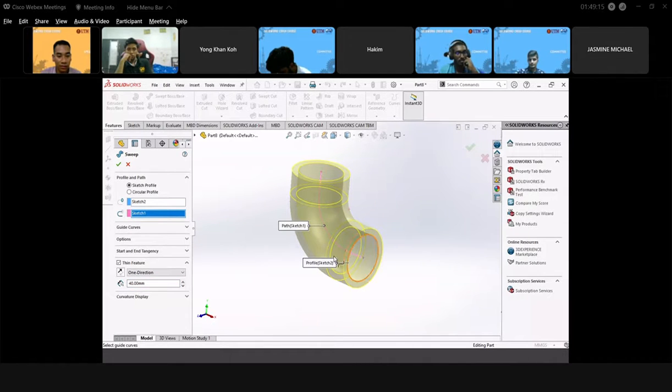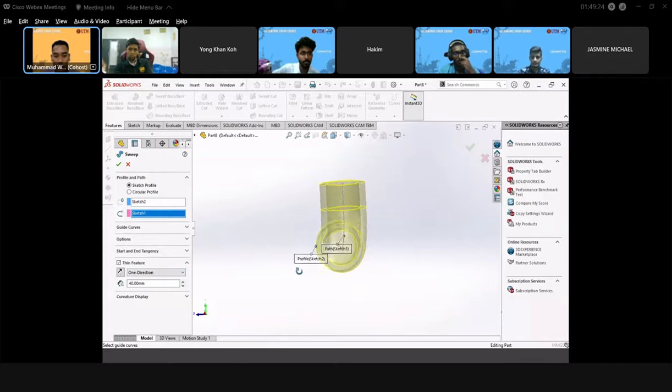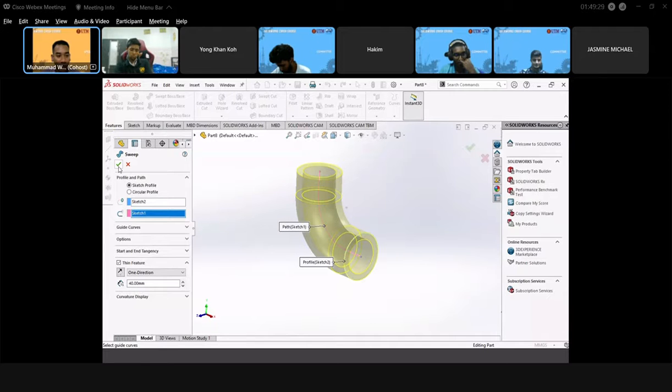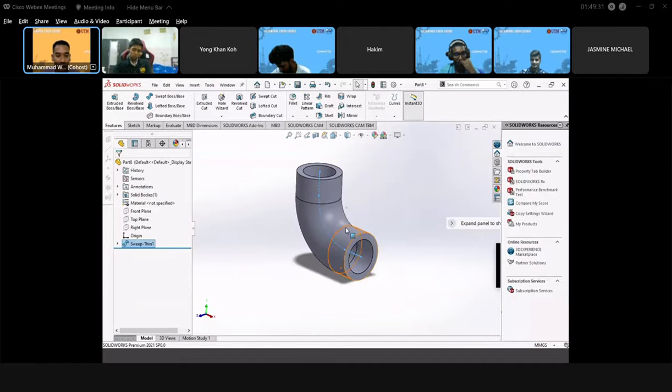Okay, we want this inside because we focus on the inside of the pipe. Then click OK. Alright.